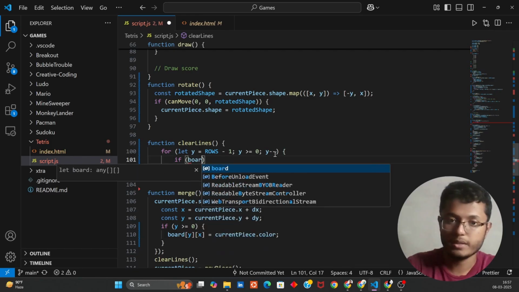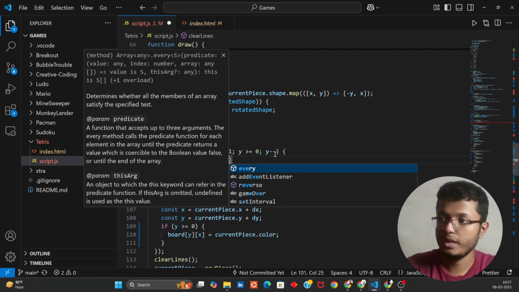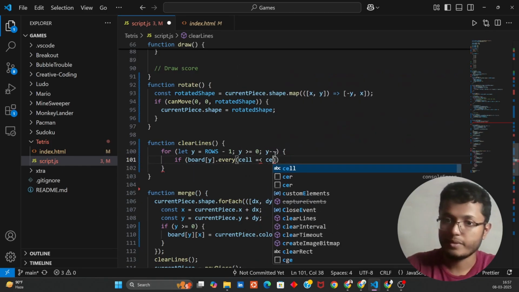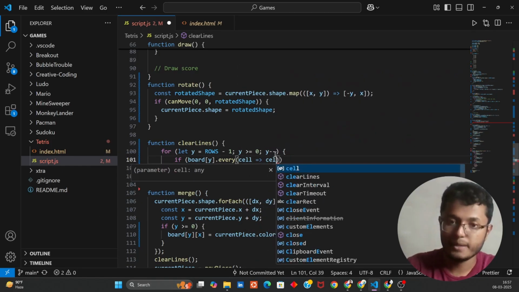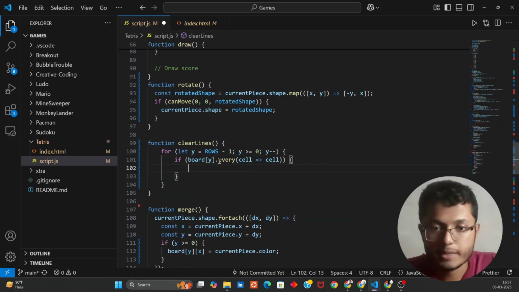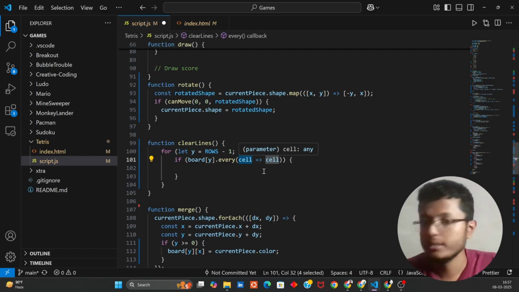Now what I will check is if the board y dot every cell. So if every cell is present, what does this mean? So it will check every cell. Board Y is basically our current row. It will start from the last and it will check cell 1, 2, 3, 4, 5 like that.